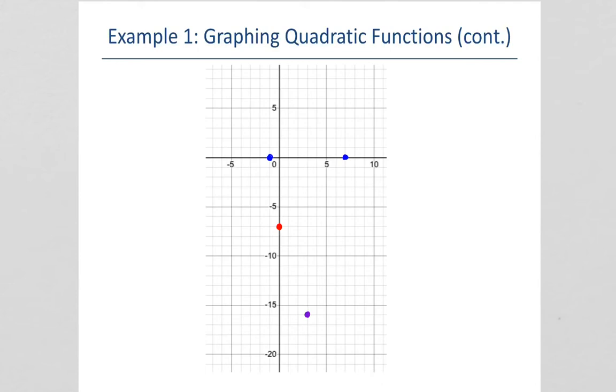Okay? If we were to put the axis of symmetry in here, it would go through the vertex like this. And it means that everything on either side is symmetrical. So we could actually take this point and bring it over here too onto the other side of the axis of symmetry. So it's 3 to the left. If we go 3 to the right, there we go. And that just will help us in graphing it.